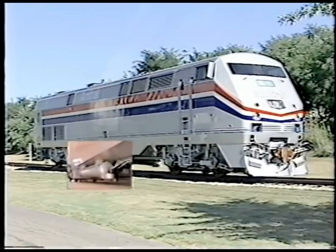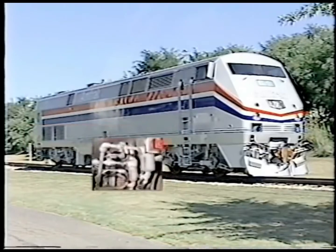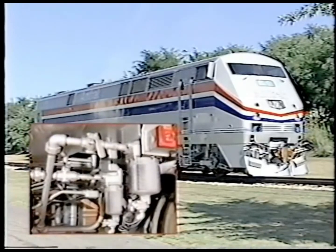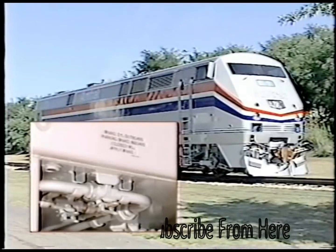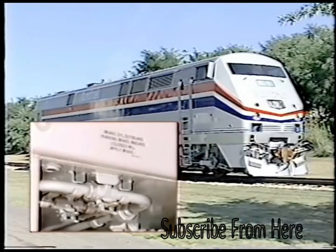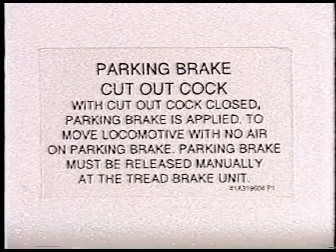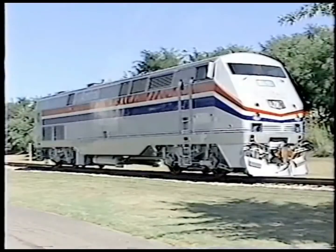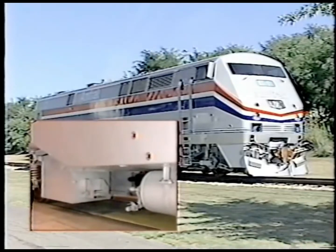The number two or right side main reservoir is located directly behind the number two main reservoir final filter and the auxiliary air final filter. The brake cylinder cutout cocks and the parking brake cutout cocks are located on the right side of the locomotive, with one of each found near both trucks. All cutout cocks are labeled on the car body. One of the battery boxes is located behind the fuel tank, and the other is located on the other side of the locomotive.